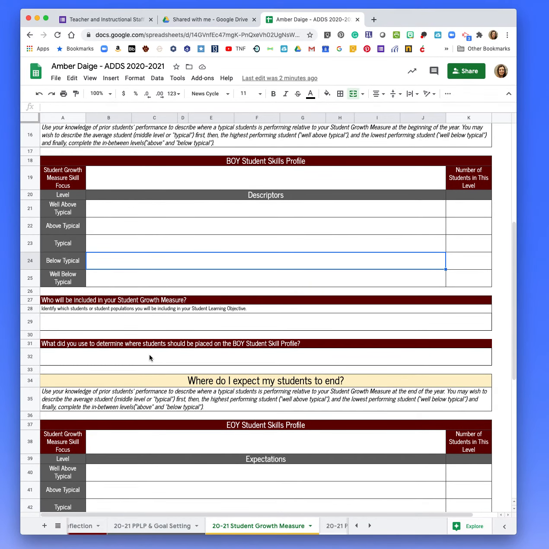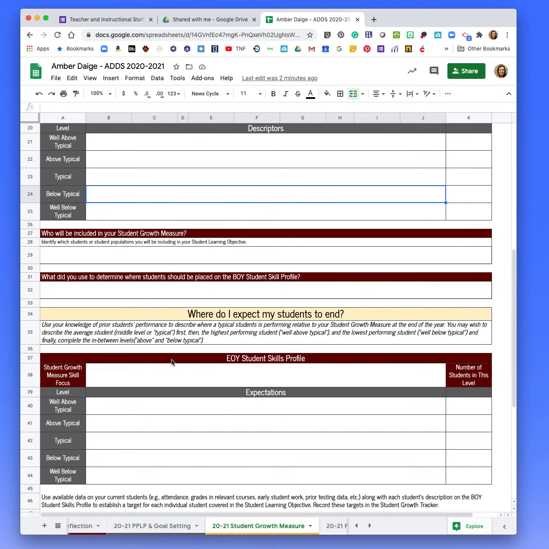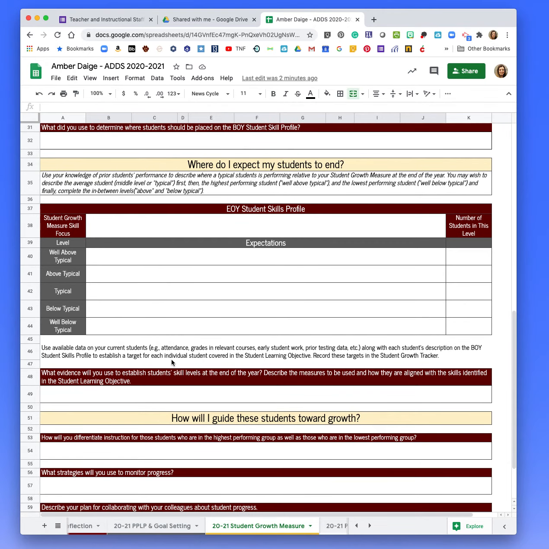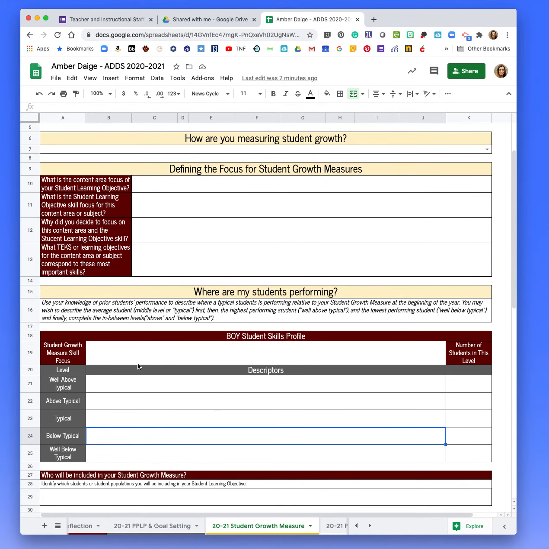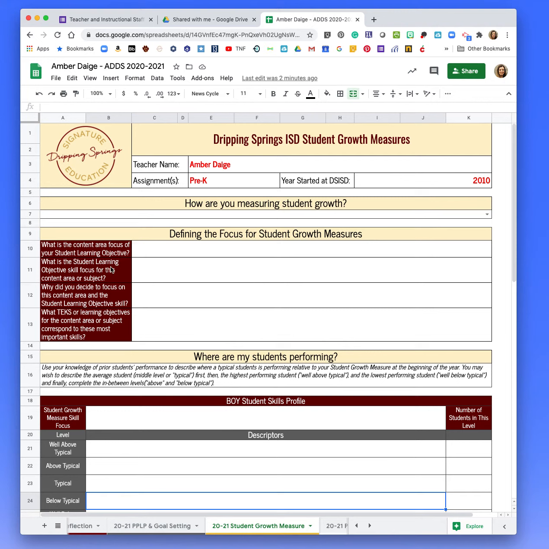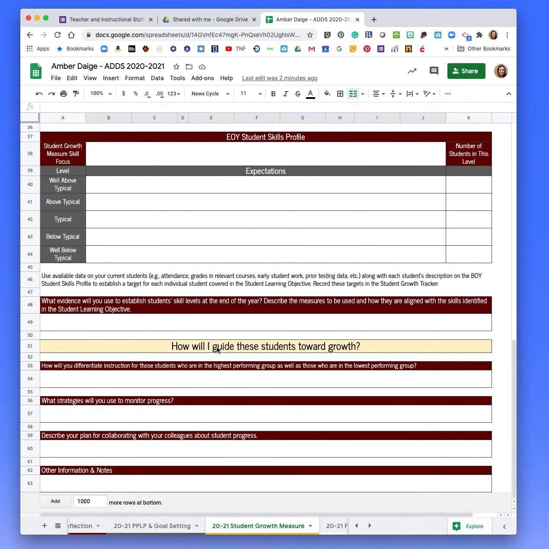You can use something like MAP data and put that information in there. I was seeing if there's anything else, but I think that's it. If you need support on this, just come to me and let me know.